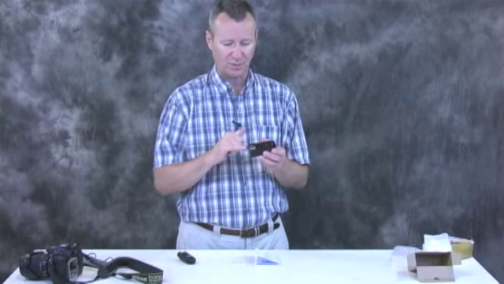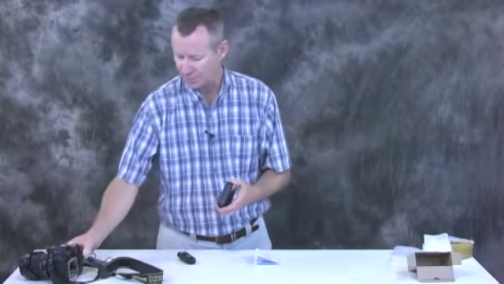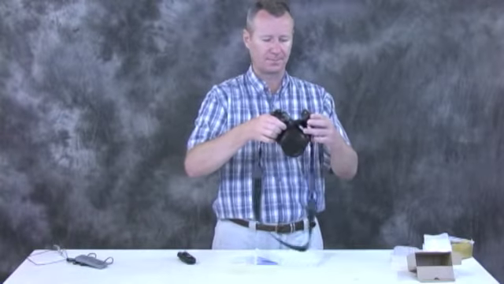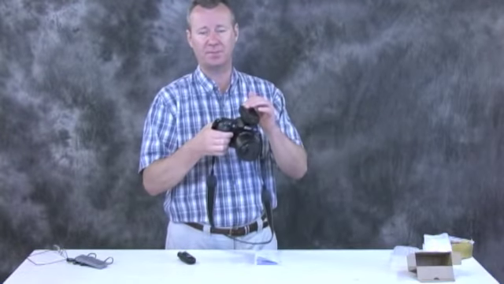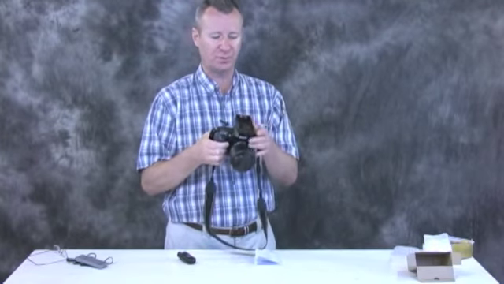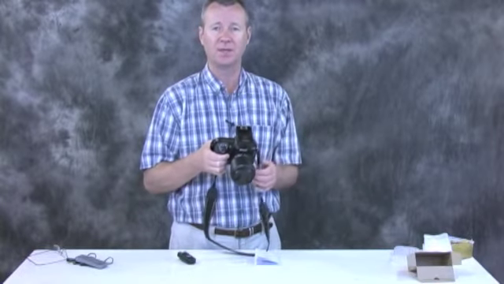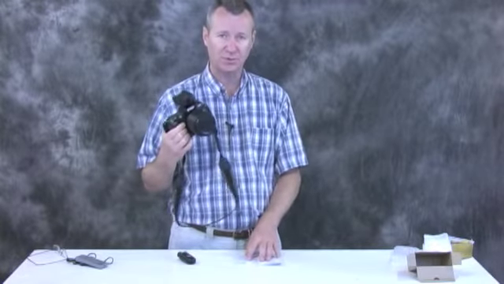Also has a pass-through. So there's a hot shoe here so you can have this on your camera, speedlight on top. And then there's two or three different modes of operation - there's a remote mode, a commander mode like that, which is all covered in the instructions.